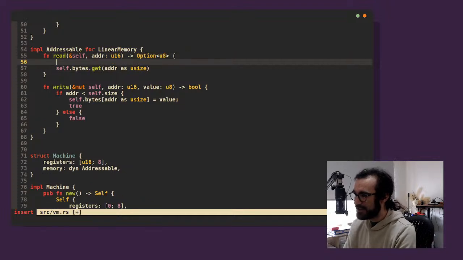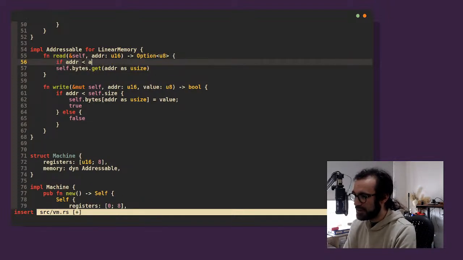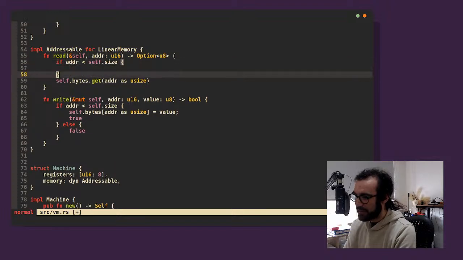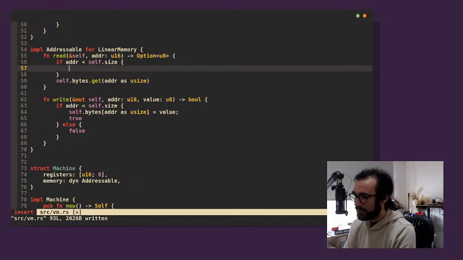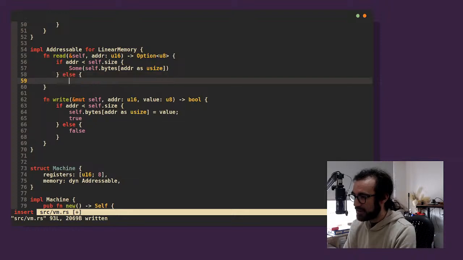So I'm going to see if I can do this with something else. So if adder less than self.size, some self bytes. Because I don't want to have to change this to this. That's silly to me, because this is just a byte. Okay, else none.